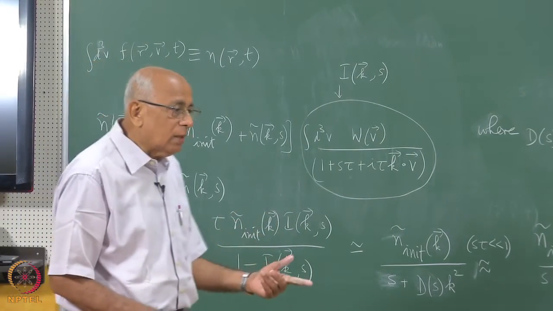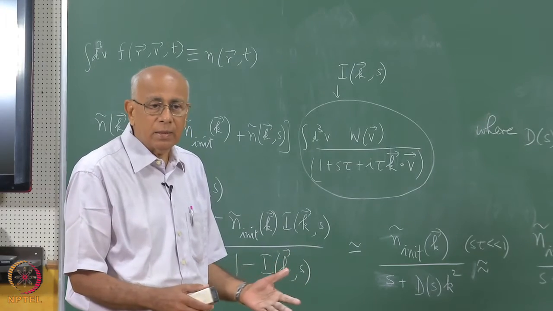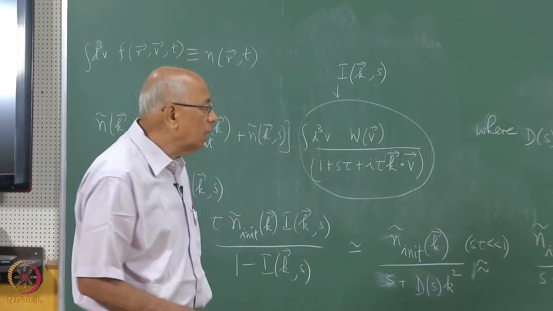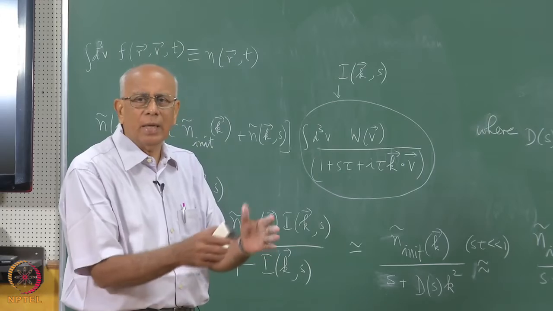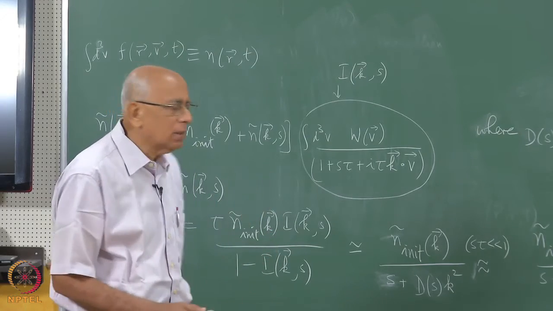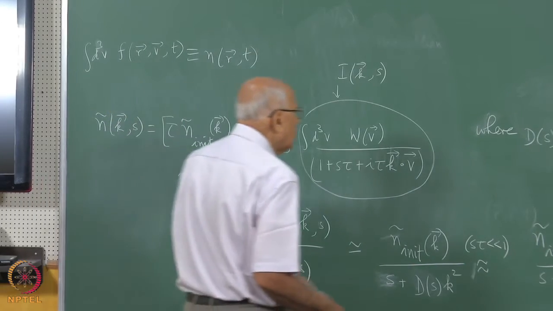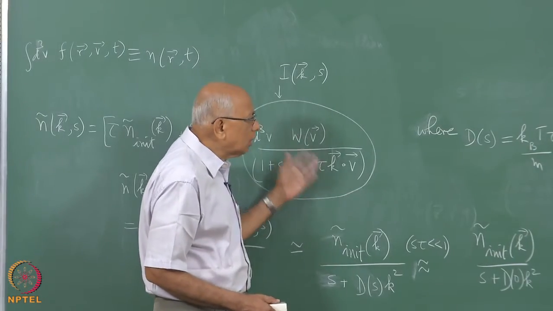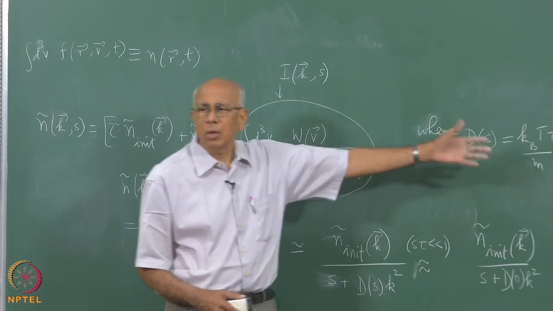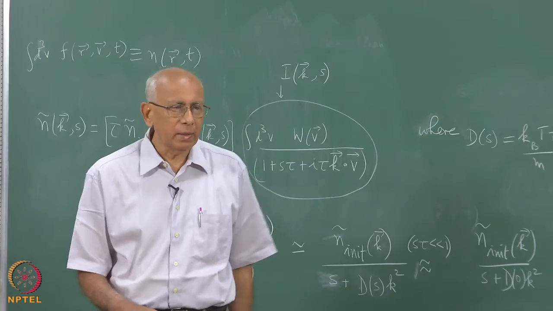So first we said the velocity itself, how does it relax given a uniform distribution? We found that was rather trivial, it was like a Kubo-Anderson process. Then we said what happens if you have a non-uniform spatial distribution? Well, it is diffusive, this is called a diffusive mode if you like.